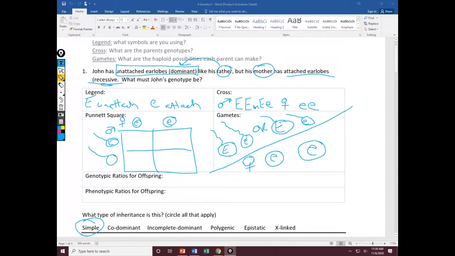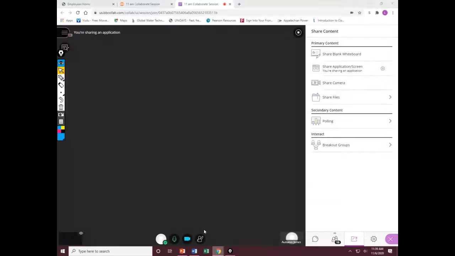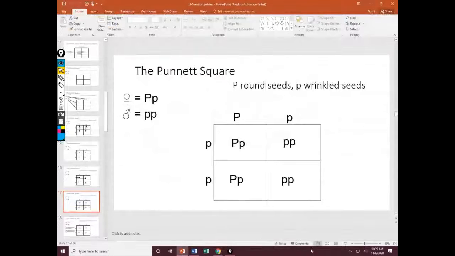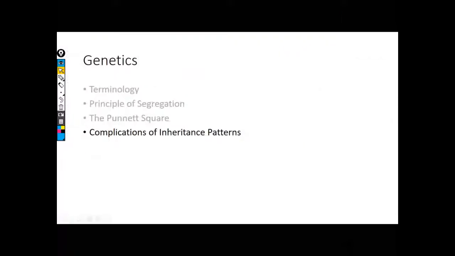So as we think about inheritance types then, let's talk about what happens when you do, in fact, have a more complicated relationship. Facebook status: it's complicated. That's not at all what I want. This is what I want. So we're going to go through several of these. We'll introduce them, and then we'll go through examples of them in that packet that you have.